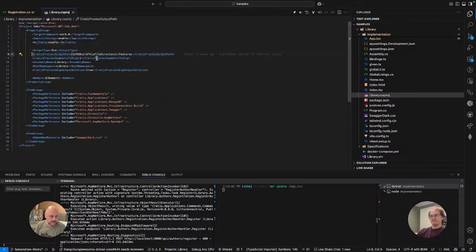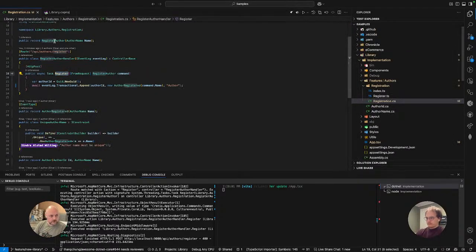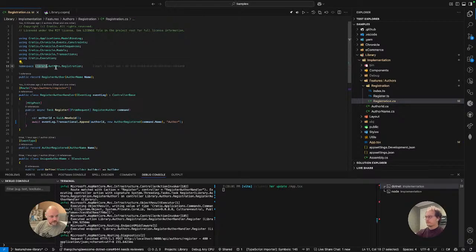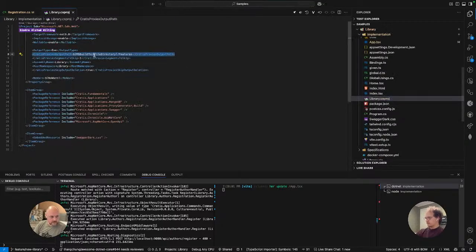This is the configuration for that. You can generate it to anywhere, but it will follow the namespace. If you look at the structure here, it's library, authors, registration. In addition to the output folder, you can also say how many namespace segments you want to skip for the file name convention.